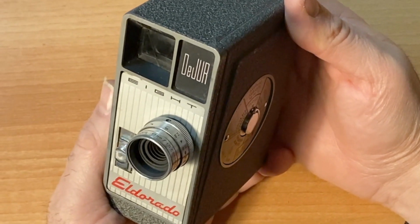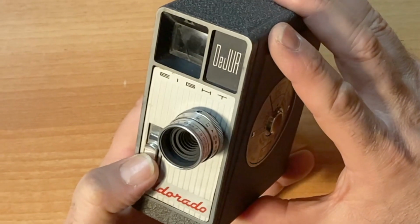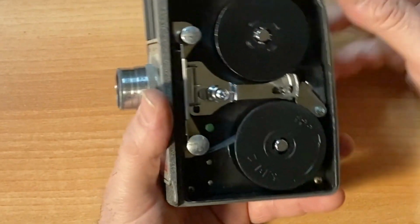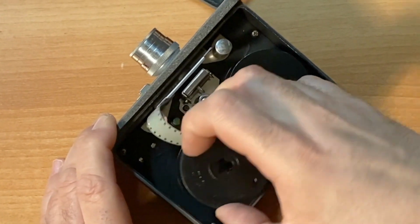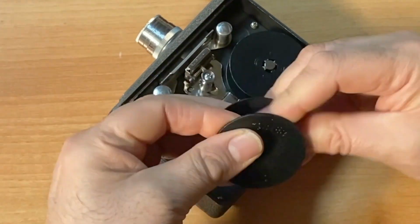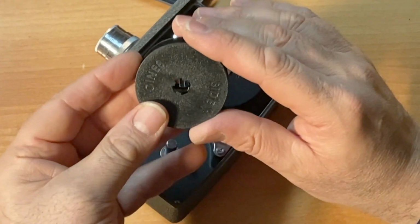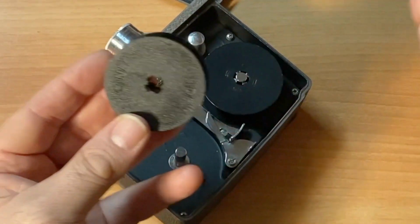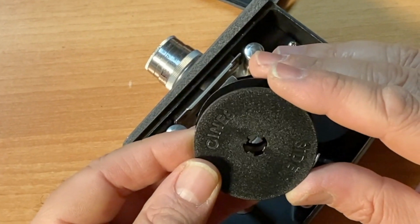You could hear the motor sound change when the film ran out. Ready to put your film back in its container. Open the trapdoor. Take your film. Put the rubber band that came with your film on it to keep the film in place. And then take your film and put it in the tin or black bag that it came with and hopefully send it to the Film Photography Project to develop and scan.